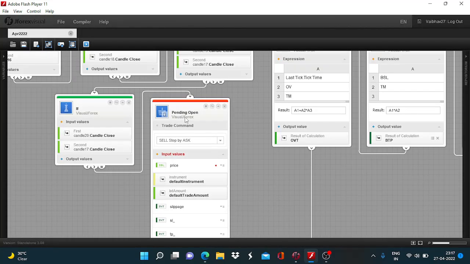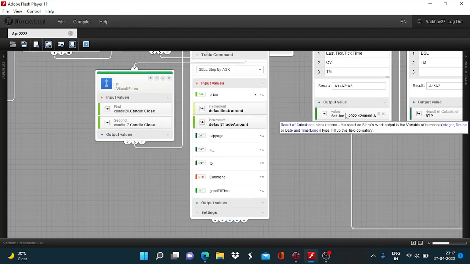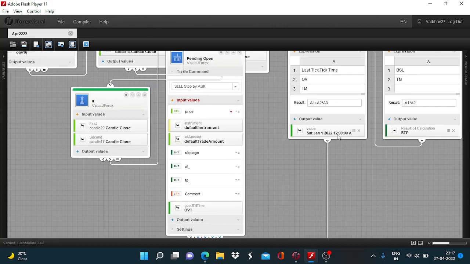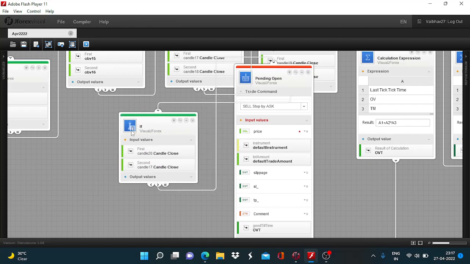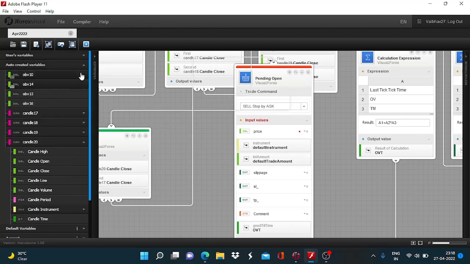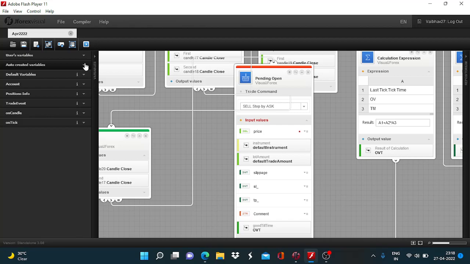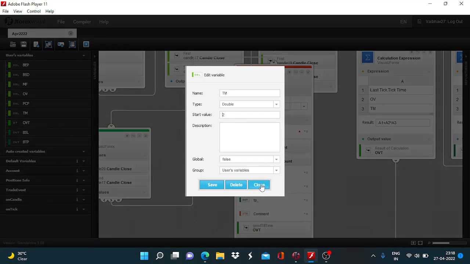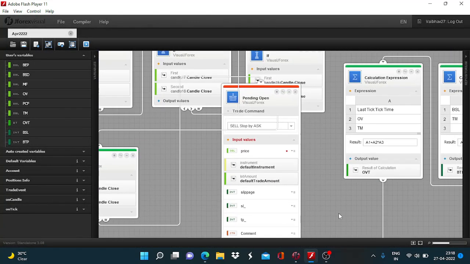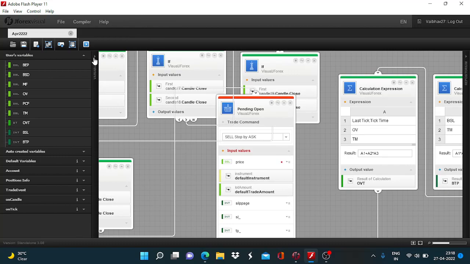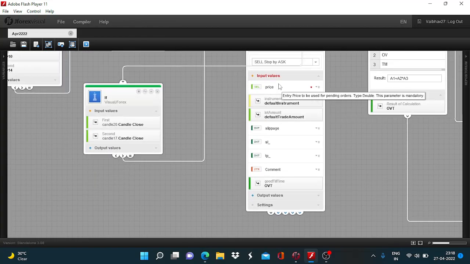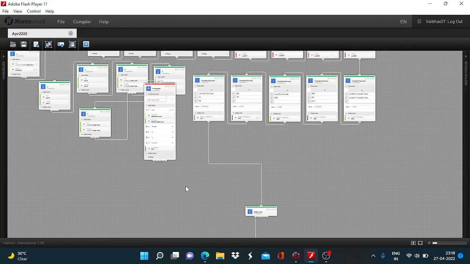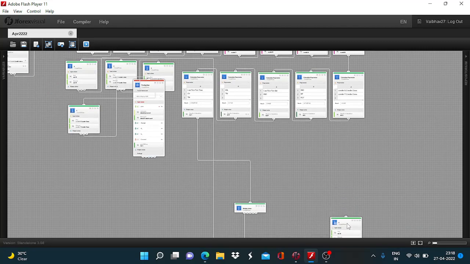Order validity will remain the same as the buy trade. So I will take this previously defined variable of order validity. Order validity was, I think, 2 hours. Let me check it once. Yes, it is 2 hours. Now we have to create variables for defining these input parameters, which we will do one by one. Prior to that, I will place these logical blocks on the lower side.